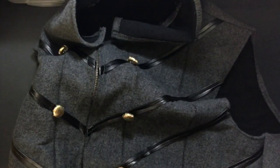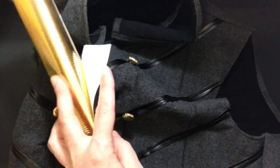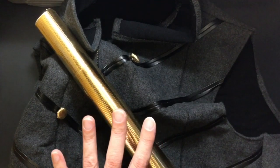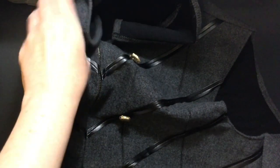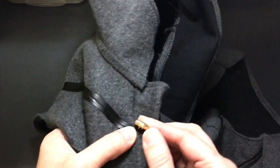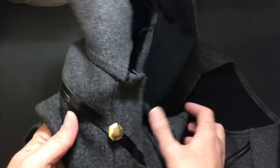And I used a craft fabric-y tape kind of like paper that you can get. It's basically a big giant sticker that has a feel of fabric, and it's also glittery gold. And I used that with a kit I had for making your own buttons, and I just did that and sewed them on there. So it looks pretty cool, I thought. It has a nice feel to it.